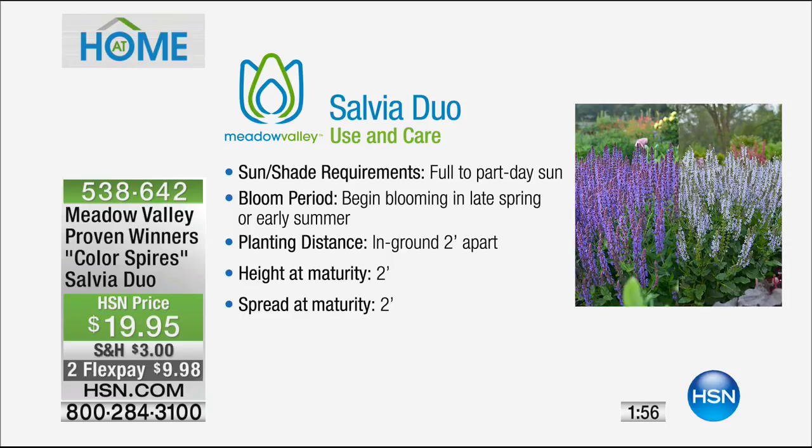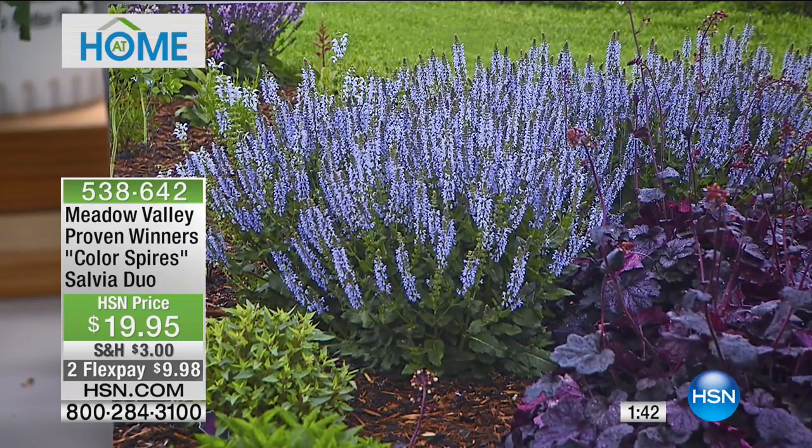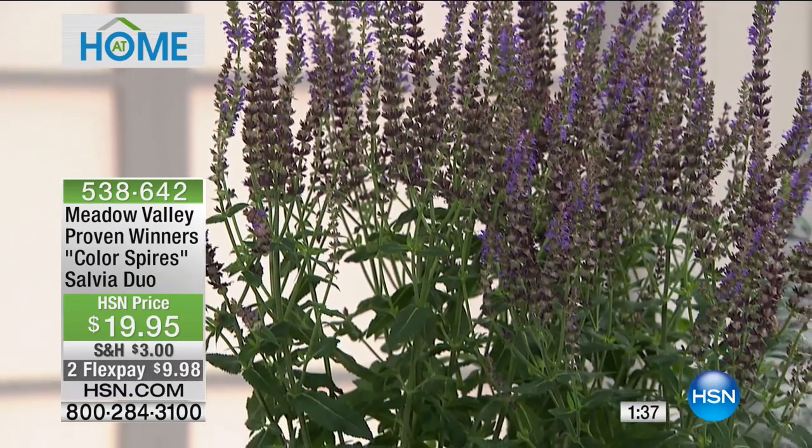They really are beautiful. They're going to grow about 2 feet high at maturity. You're going to get two of the cuttings, the dormant salvia cutting plants, when you get it. Remember, this is all done in the United States. These are all here. They'll send them out to your house. You pop them in and you watch what happens. That's the most exciting part about this, is that you're looking at the images up there on the screen, but this is going to be in your yard.